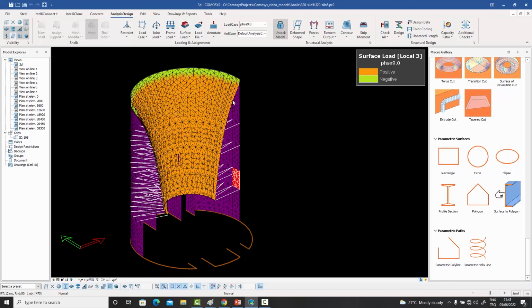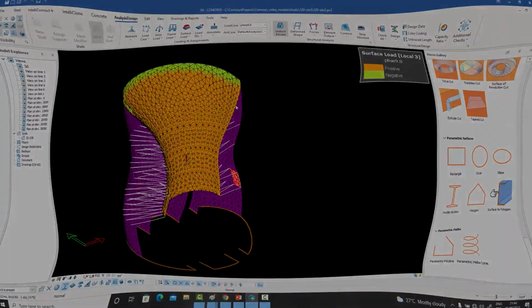And this is extremely powerful. It can be used in silos for the internal loading of materials, which are usually not linear functions. Different kinds of functions are used. And because you have the polynomial option as well as the exponential and power function options, you can do a lot with this kind of loading. This is really unique to Comosys, and it will help you solve a lot of your loading problems.